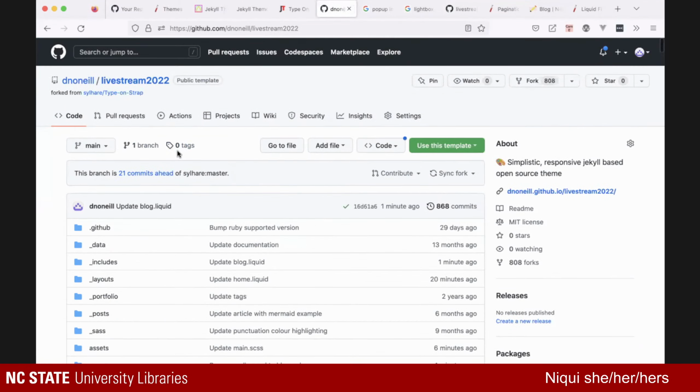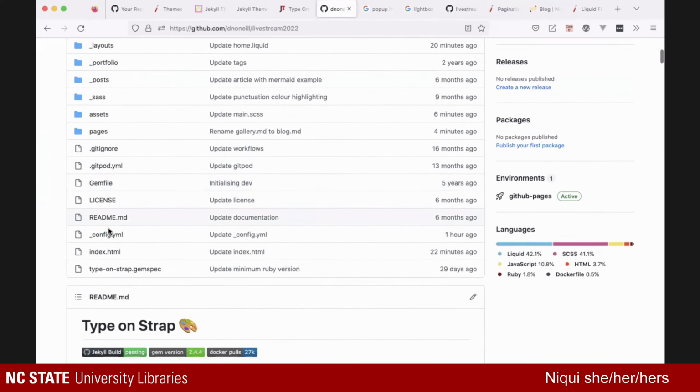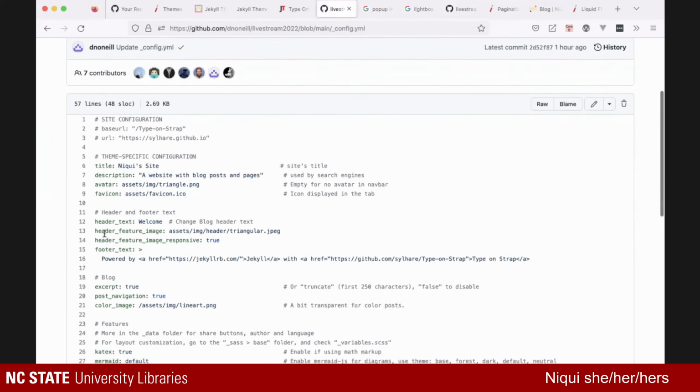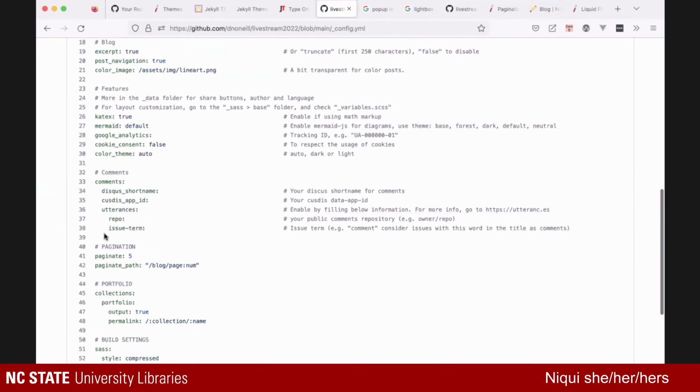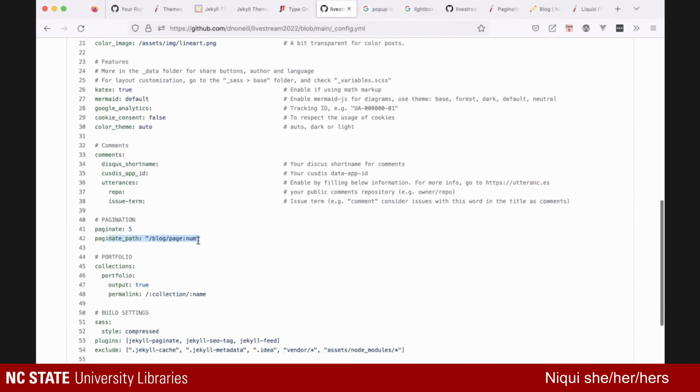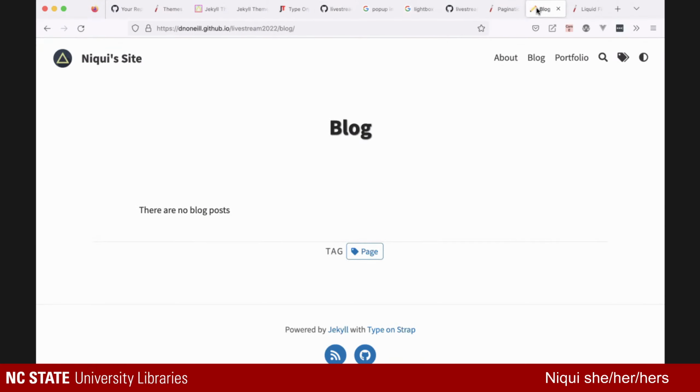What does our paginated path say? Go back to our config. Post navigation, paginated path. Nope, blog/page number. And our blog should be blog/page number. Yep.